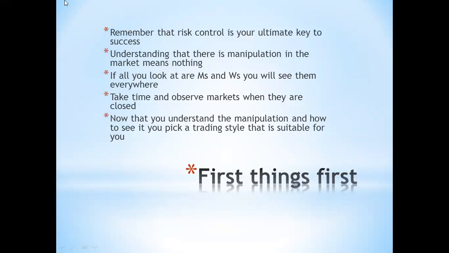Firstly, you must remember that risk control is your ultimate key to success. It's the only thing that you ultimately do control in the market. Aside from that, you don't control anything. You don't control whether the market goes up, goes down, goes sideways, or bounces around for 3 to 5 days. What you do control is how much you risk and how much you potentially grab every single time that you are right in a particular market. Those are the only two sets of things you have control over.